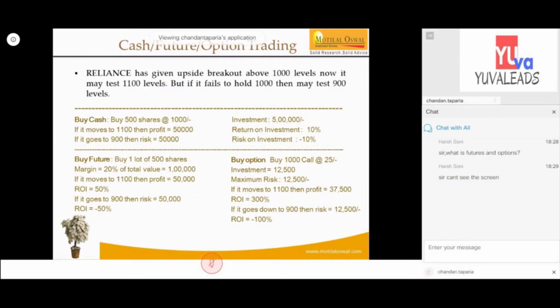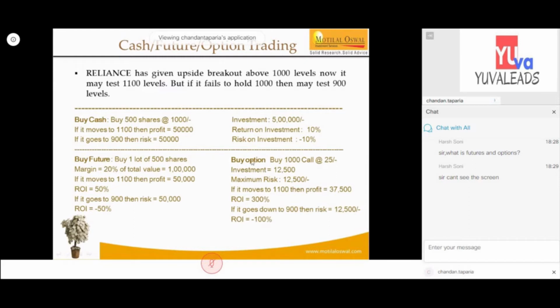One more advantage of derivatives is that you can sell also, but in the cash market, you can only buy. You can buy and hold, and you can sell intraday, but you cannot sell and hold to the next day or next few weeks or few months. So the advantage of derivatives is that you can buy as well as sell, but in the cash market, if you're not holding the position, you cannot sell. This is the biggest advantage. You can get the benefit of a decline only through the derivatives market, where you can sell something.